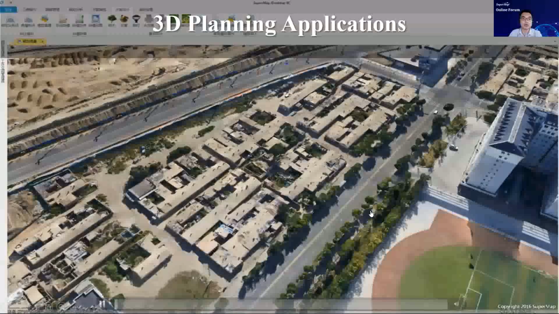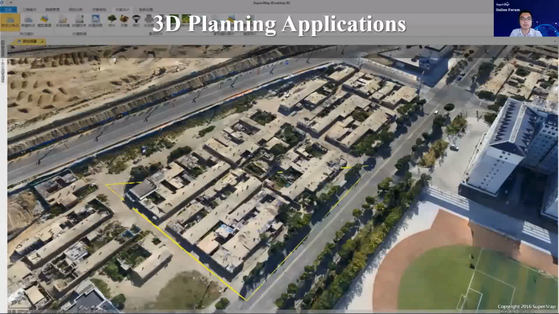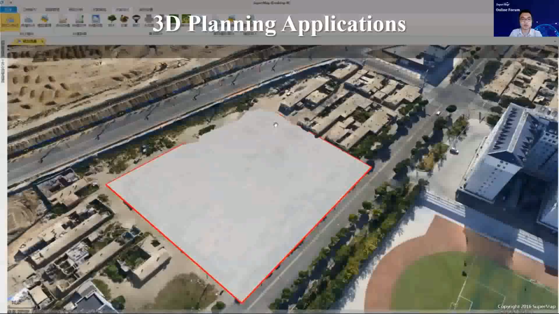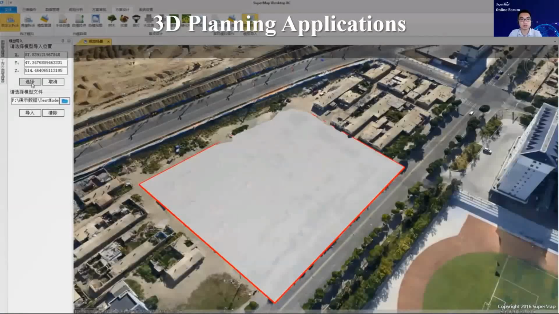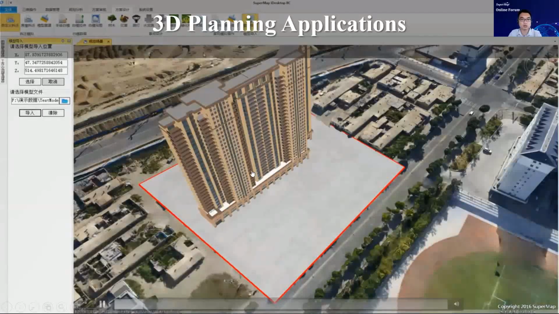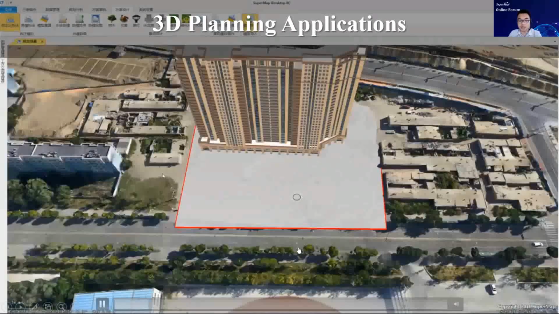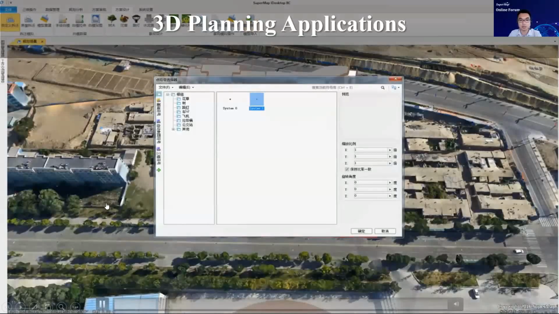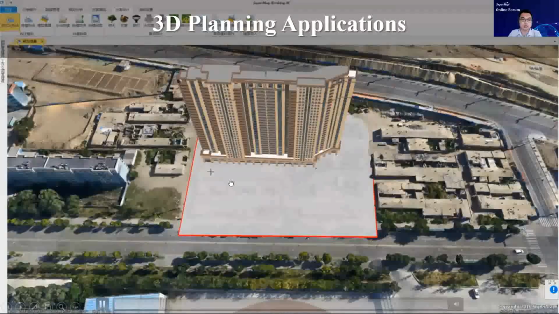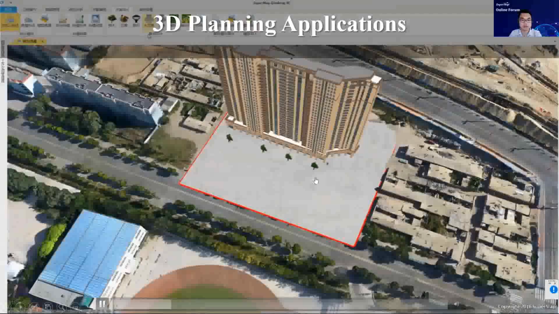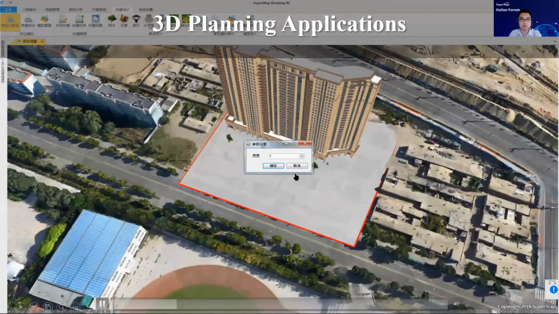And also here we provide some functions for urban planning. Like here, I draw a polygon, I select a model, and input. So we can set a new building here. You can see that the base map is actually the optical photogrammetry data. And here we just draw some points, and they can be shown as 3D models for the trees.